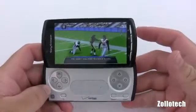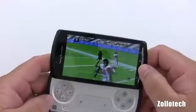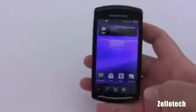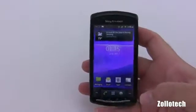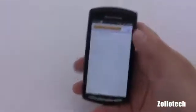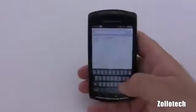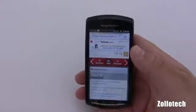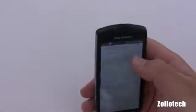The controls are decent, and that's what a lot of people are going to want this phone for. The problem with this phone in general, though, is that you've only got that little selection of library for you to use with the phone. You know, you've got a browser and everything, which is nice, but if you ever want to move your library over, it makes it very difficult to do that, unfortunately. But overall, I think it's a great phone.